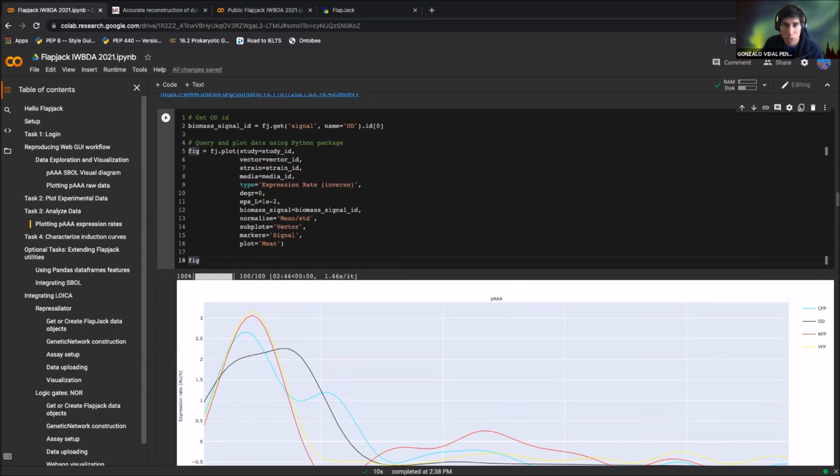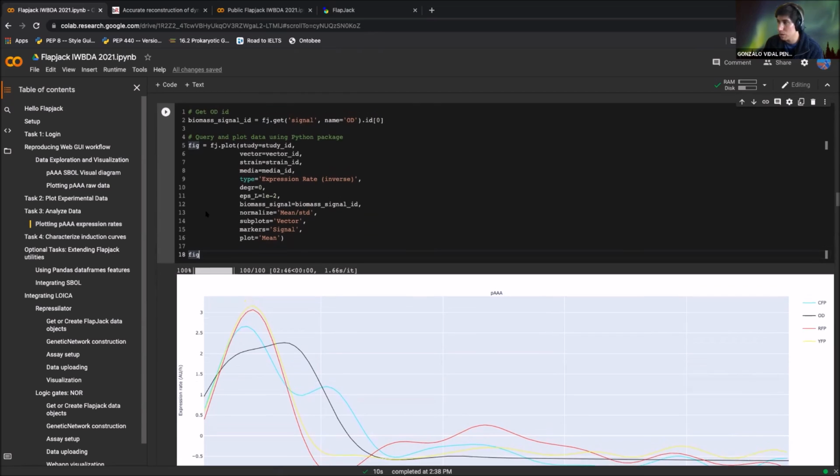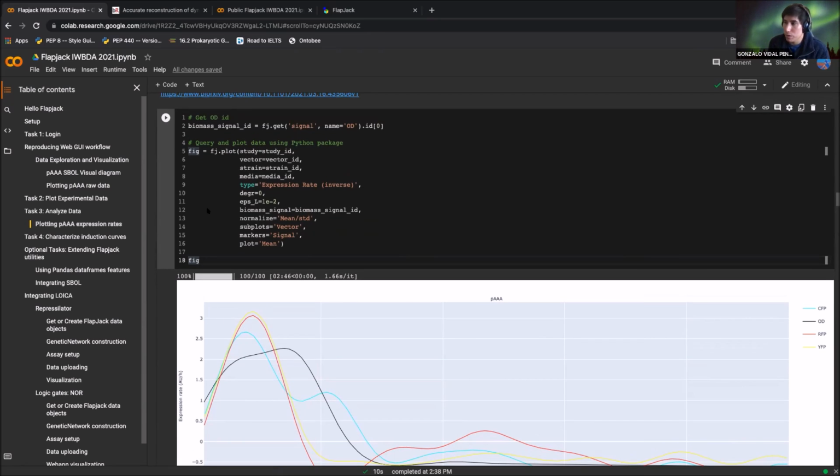So will you import calibrated data or include calibration in Flapjack? I think for future versions, we would like to include the calibrant as part of the controls. That's part of the data curation that we will work on in future. But yes, that's totally the aim, to include calibration as one step to upload data and to have calibrated data that is distinguishable from non-calibrated data. So we don't want to exclude the people who are working in arbitrary units, but I think it will be good to let know the people who are working in MEFL, for example, and other calibrated units.